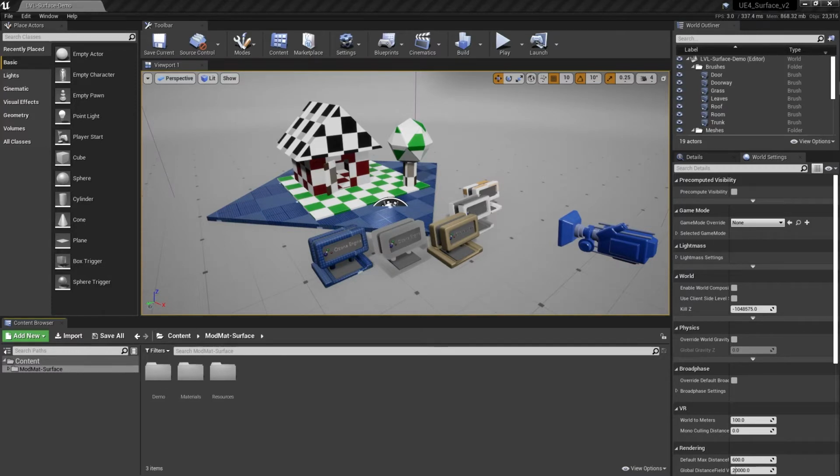ModMat Surface v2 is a complete overhaul that retains the capabilities that the previous version had while allowing you to expand it as if you were building custom materials using vanilla nodes. Instead of just straight pre-built materials that have dozens of customizations available, ModMat version 2 is a set of building blocks, as it were, that allow you to create modular and custom master materials with the majority of the tedious and repetitive work already taken care of. Much like in the first version, it all starts with the material functions.